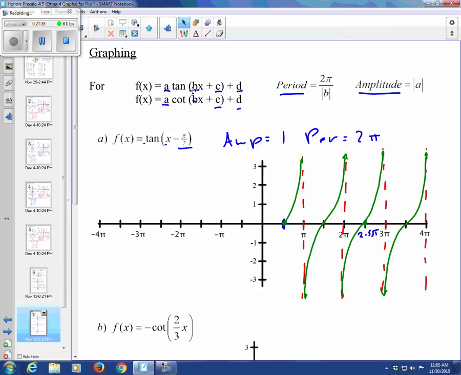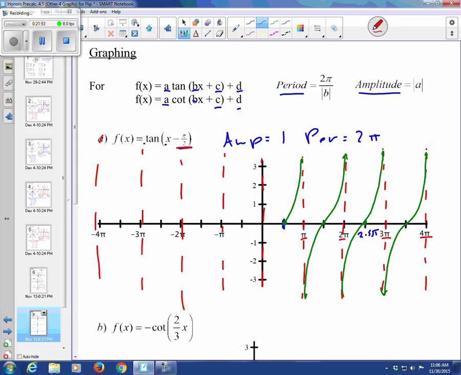So basically right here, we're now seeing our vertical asymptotes at increments of pi, right? Because of this phase shift, we can basically draw out the rest of our graph. And remember that tan is going through the x-axis at its quarters, right? So that's halfway between each vertical asymptote. And it's going to look like this. Now this is a rough sketch, but you guys can see that it's pretty easy to do quickly.